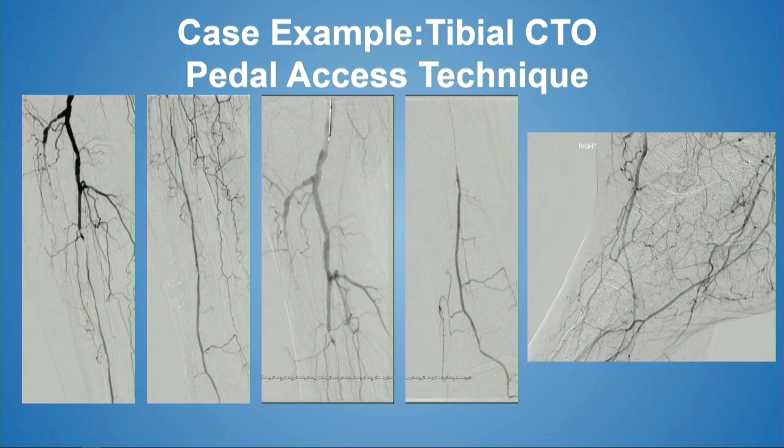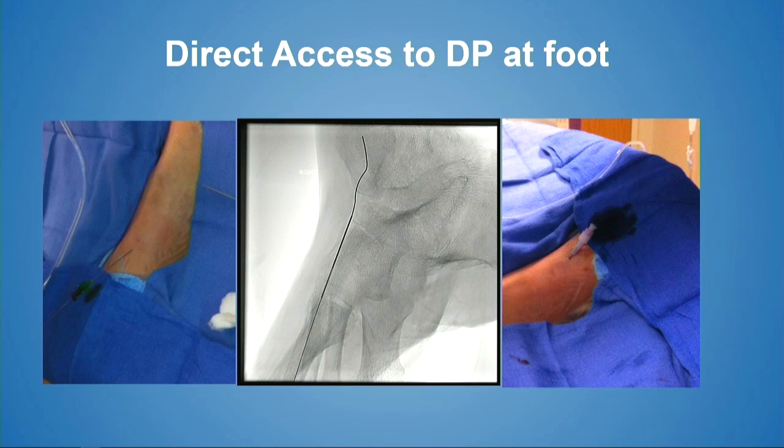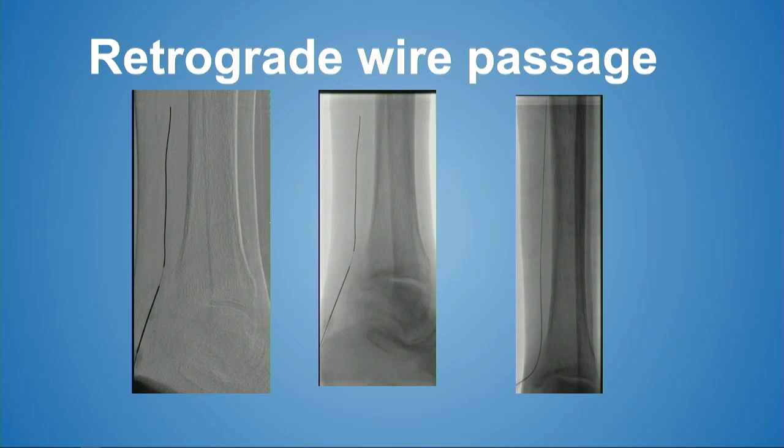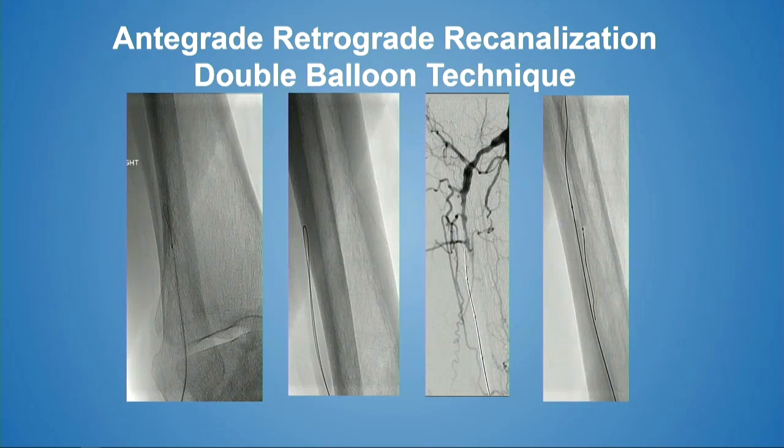Another example of using these devices when you really can't get in from above: this is another AT CTO with a diffuse area in the peroneal. The peroneal was fixed first, and like in the case that Peter showed, it wasn't enough, so I had to bring the patient back to fix the AT, and the only access site was at the dorsalis pedis segment. The patient was on their back and I did ultrasound access into this dorsalis pedis, retrograde recanalization, and ultimately this wasn't enough.